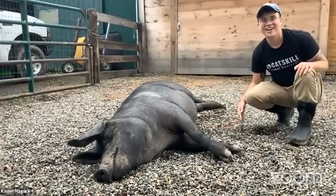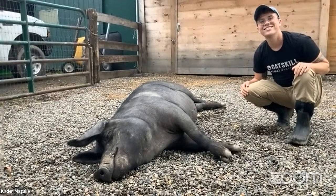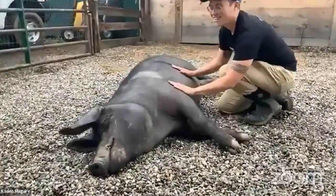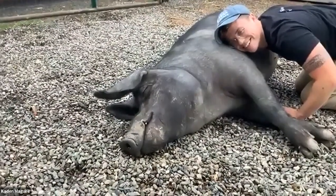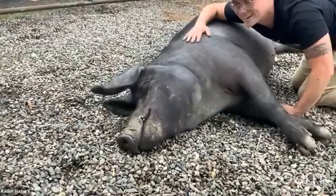Before we go, there will be a time for you to take some selfies with Kaden and the animals at the end, but maybe we're just going to zoom in on Jasmine super quick. So if you want to get a quick selfie with Jasmine, go on, Kaden, give her a hug. Give her a nice hug. Oh, beautiful. What a good pig. He's such a sweetheart.